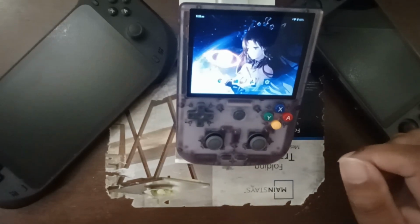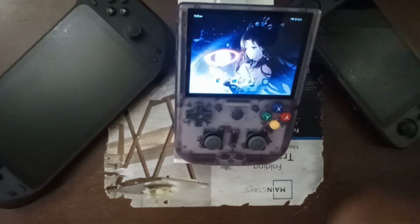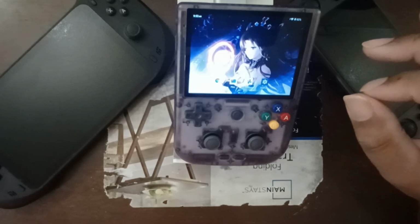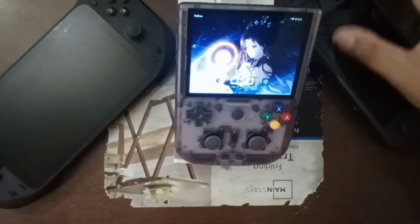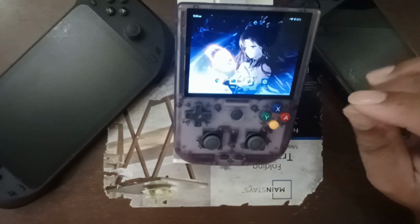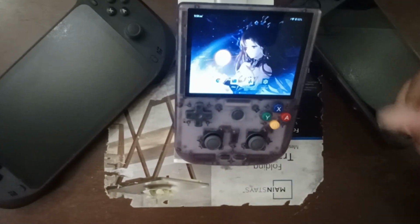But that's all for the first look of the original SD and original Android. I'm probably going to stay on original Android anyway. With Gamma OS, you have to do a lot of things to hook it up to the laptop and the computer, and do this and do that. I think I'm staying on stock firmware. I haven't seen many issues with it on stock firmware. The games are running just fine with what they gave me.